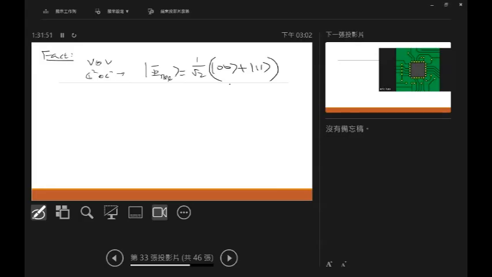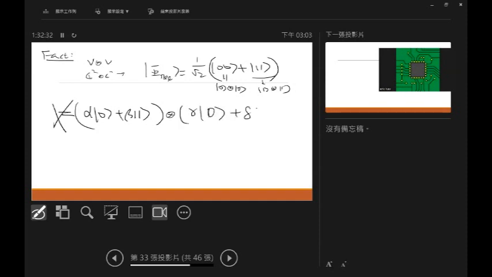Hopefully you are now much more familiar with this bracket notation. So |0,0> means 0 tensor 0, and |1,1> is 1 tensor 1. There are two qubits, far apart, and the state looks entangled. One thing I want to say is that this state cannot be written as one state on the left tensor product with another. It cannot be written as (alpha 0 plus beta 1) tensor (gamma 0 plus delta 1).